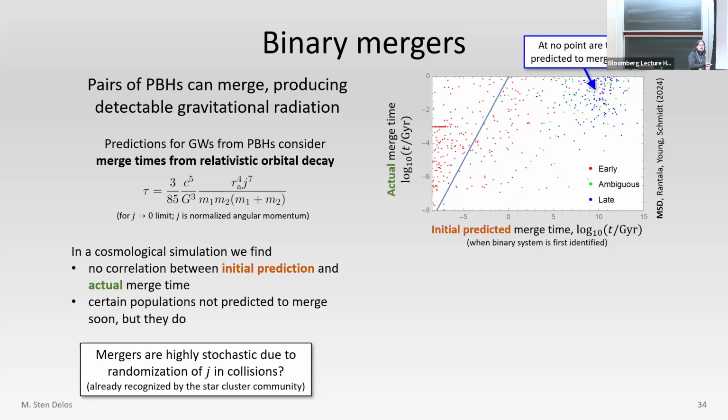Well, that's not too surprising if the binary is very soft. What I find surprising is that if the predicted merger time is very short, then it doesn't match the observed merger time, right? Why would that not align? Yeah, I think it's just the perturbation. The reason for both of these is that your time scale depends really strongly on orbital eccentricity, and it's easy to change that in interactions. But still, the effect of perturbation should be more important for longer merger times. Yes. Maybe it's a bit evident from the blue population there, but it's not super evident. That means there's a correlation between the separation of your binary and the environment density. Like if your tight binaries also happen to be located in dense regions, then they're also impacted. Okay, fair enough.